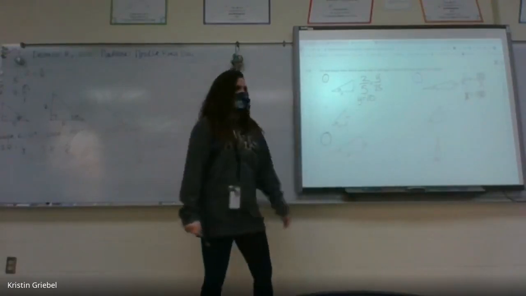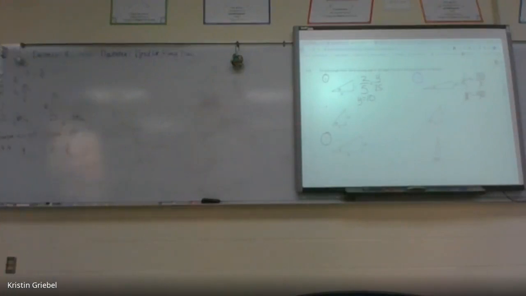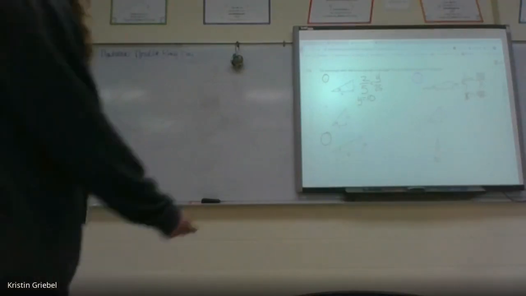All right, part E, what is it asking us to find? Right, we have to find the slope angle. So they already give us the two legs. So therefore, from that information, we can figure out the slope of this triangle. What's the slope of this triangle? Right, 20 over 50.